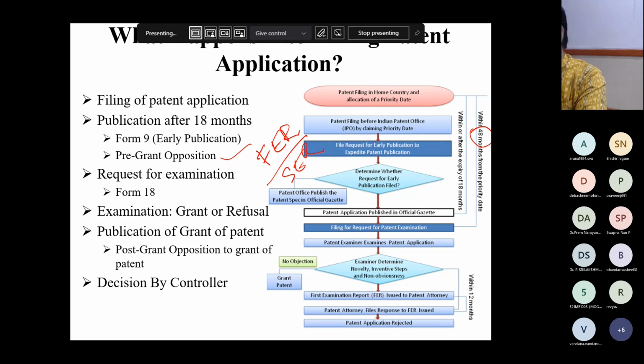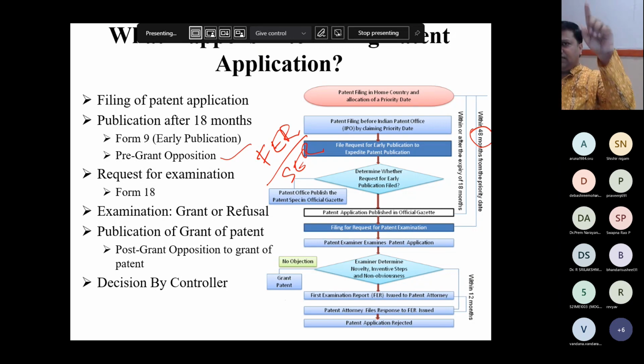They will ask questions: what is this, tell us. You explain. If they agree, it's fine. If they don't agree, they reject it. If they agree, okay, then they will ask you to file these things again in the form of an affidavit. Whatever you have said, write it, submit it, and if they agree, you will get granted. Otherwise, you will be rejected.